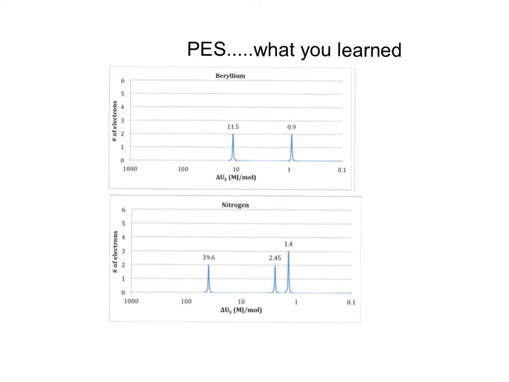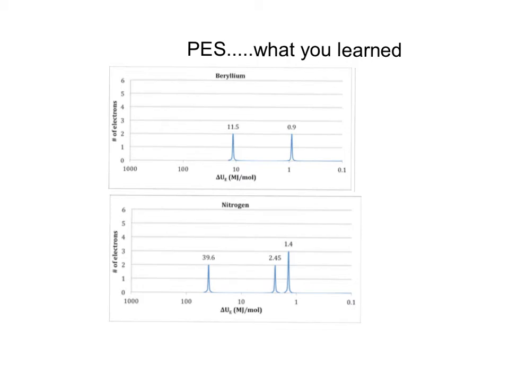Okay, before we get into the actual lesson on trends, I just want to take a little review. You guys in class have already done a photoelectron spectroscopy POGIL, and so hopefully from that you learned how you can identify elements. And if you just have a periodic table with you, you need to stop the video and grab a periodic table before you begin, because I will be referring to it quite often.